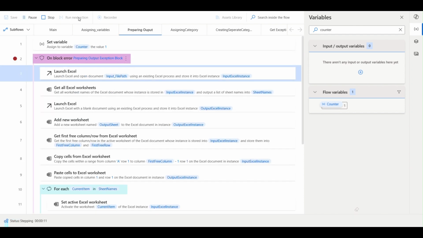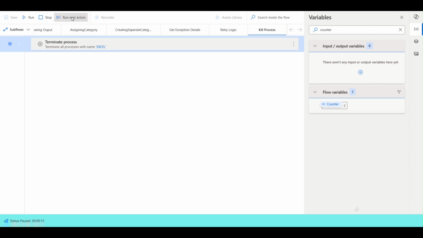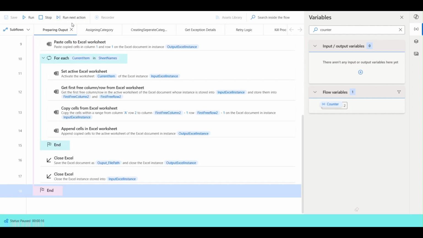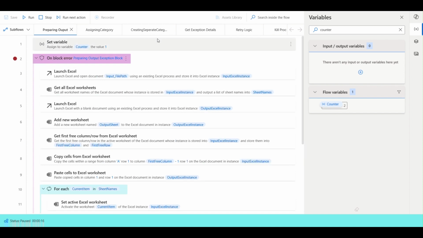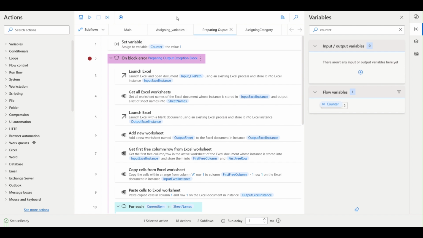right? And I run the launch Excel, and since this will throw error, and in this the rules are defined that it will terminate, it will check, and then the rule defined is go to end. So it has gone to the end, and we can define that. So there are some automations in which, if there is any exception in some of the workflow, we should have to go to the next step, right? There are some automations where if some subflow fails, then we have to move to the next flow. So on those occasions, we can use go to the end of the block and skip those actions, right? So in those cases, we use go to end of the block.